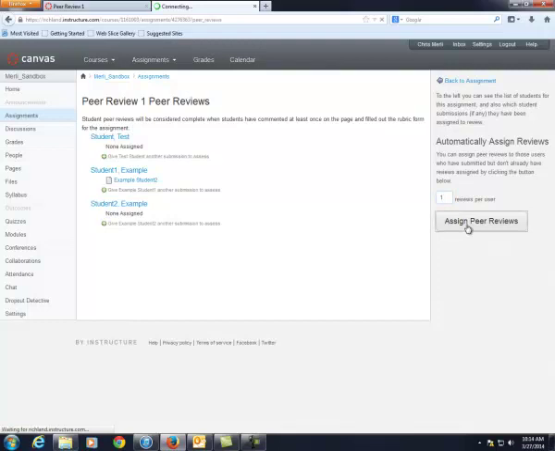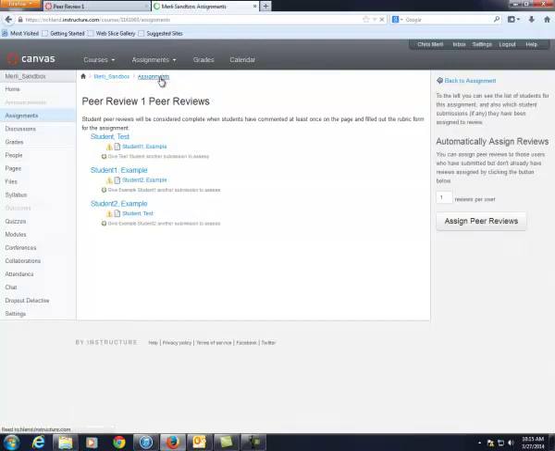Now notice when I assign the peer reviews, student 2 had already been set for this particular one, so it doesn't assign him another review. So I can assign a few of them and then assign peer reviews to fill in the rest. Let's say I want to make sure these students review this particular paper, but as far as the rest of the students go, I'm allowing them to be randomly assigned. Okay. So once I've done these student reviews, now I can go back in and actually grade this assignment.